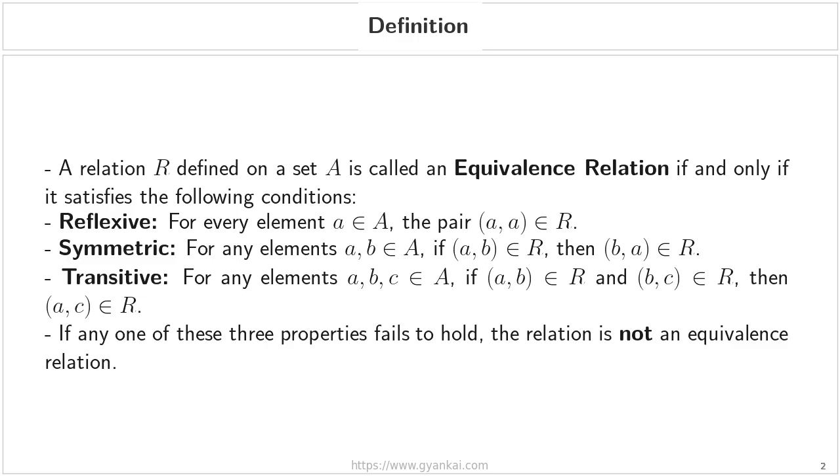It is crucial to understand that these three properties are a package deal. If any one of these three conditions fails to hold, the relation is not an equivalence relation. Now that we have the definition clearly established, we will proceed to the next slide to discuss the systematic steps you should follow to verify these properties in a problem.